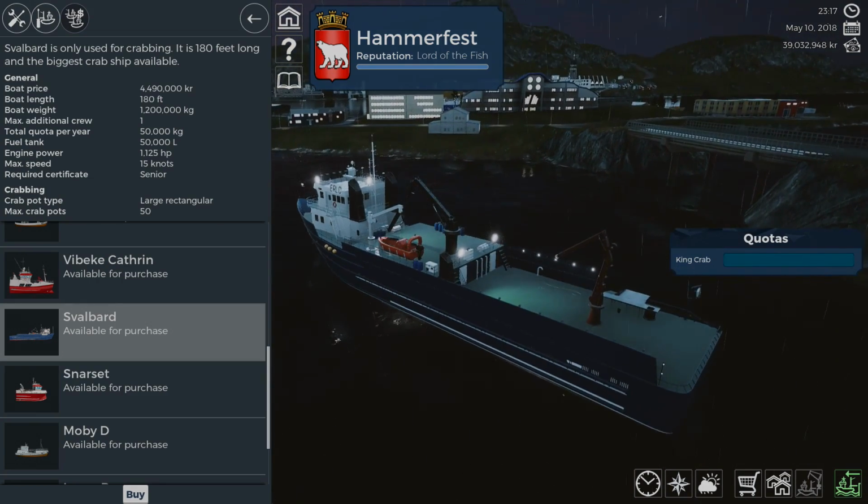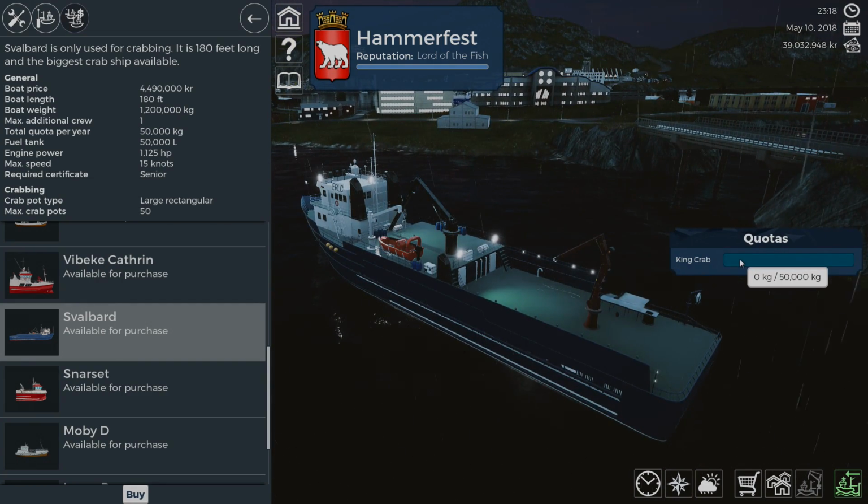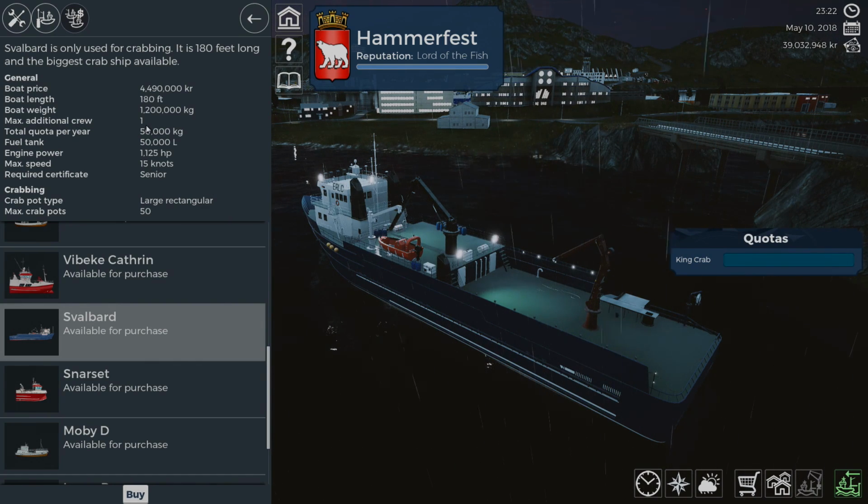Svalbard? I'm not sure. This is a crab boat all day long. It's only used for crabbing. It's 180 feet long and the biggest crab ship available. It's 4.5 million. It does 15 knots. Only one crew member. That surprises me.